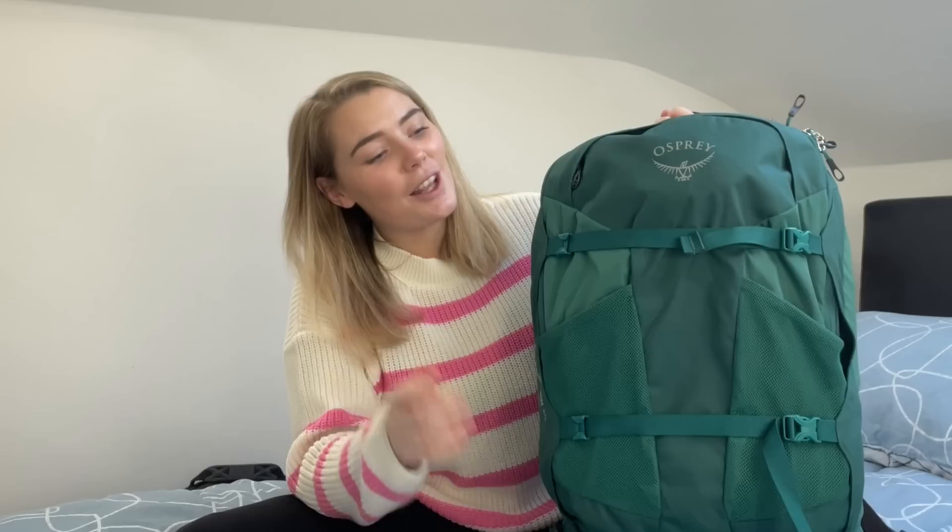Starting with the main star, something I couldn't have survived without — my trusty backpack. I use the Osprey 40-litre Fairview backpack. It is carry-on size and I love it. It's so sturdy — I've been pulling out of it for four months straight and not a budge on it. No rips, no tears, everything is perfect. The zips blow my mind. There were so many times I was rushing to a train and just shoved everything in and ran. If you're in the market for a carry-on rucksack for backpacking, this is the ideal one.